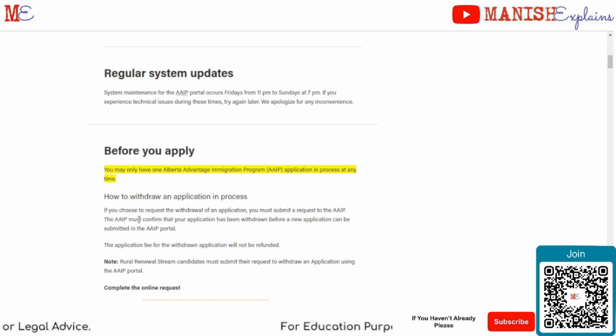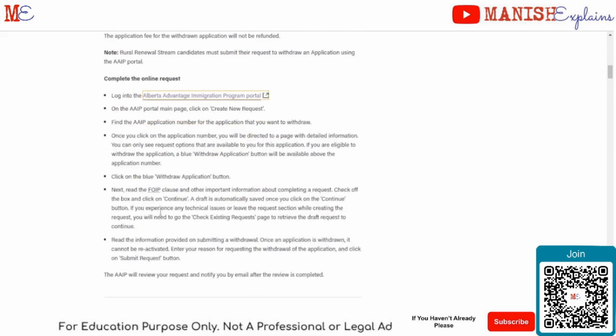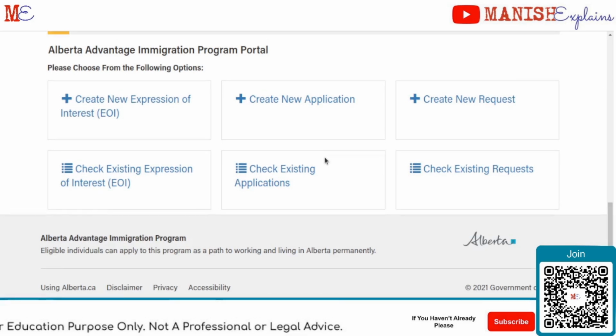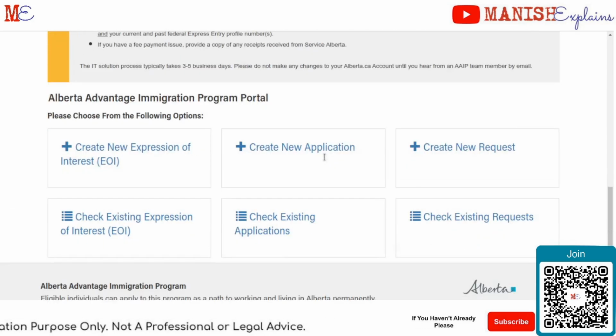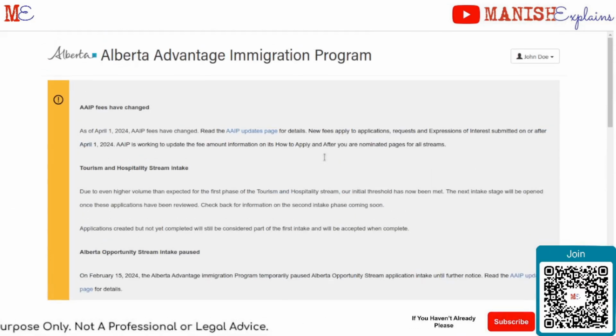Now, for most of the streams you have to apply online, and the application process and the withdrawal process are both online. So how to withdraw an application? Basically you would log into your immigration portal, and this is just for demonstration purposes.